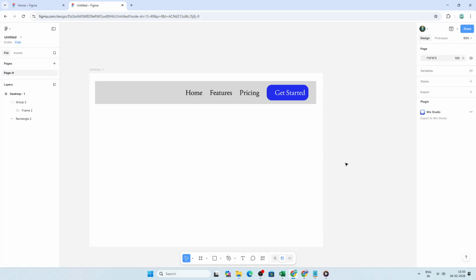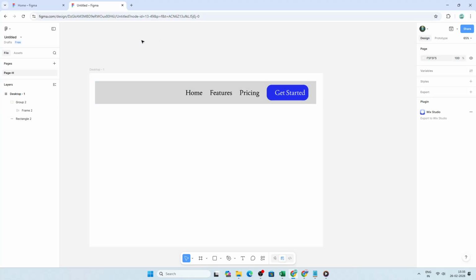In today's video, I'm going to teach you how to design responsive header navigation in Figma. We'll start right in your existing file, so go ahead and open your design. The goal is to build a clean, flexible header that adapts to different screen sizes without constant manual adjustment.